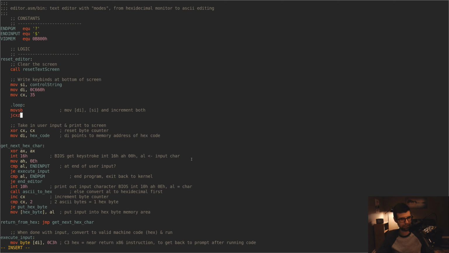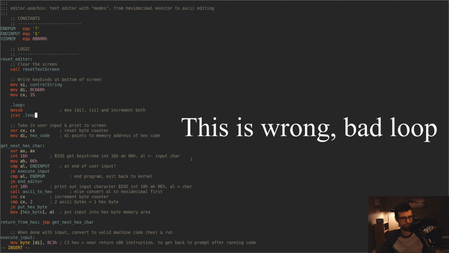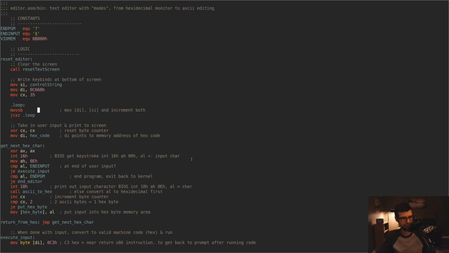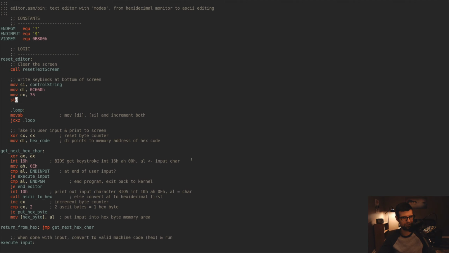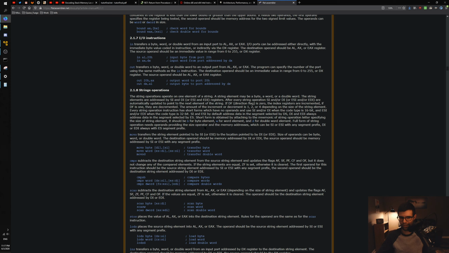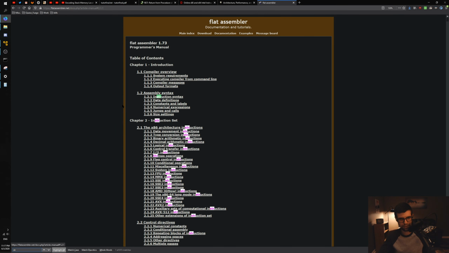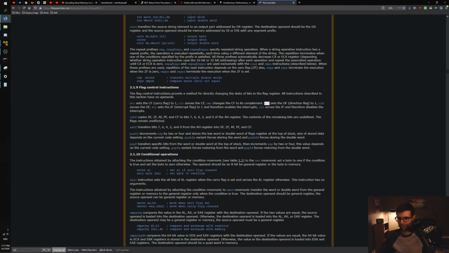Jump CX zero. I don't know if I've used this mnemonic yet inside the osdev series. I did when I made a boot sector Pong, if you want to look at that video. But anyway, if CX is 0, there's a special jump command for it, JCXZ, which is jump if CX is 0. So instead of comparing CX to 0 and then jumping, I can just do this, JCXZ. Back to loop. And then we'll move this again, which should automatically decrement. We can check by setting the direction flag with the STD command, which is always nice. That should increment instead of decrement.